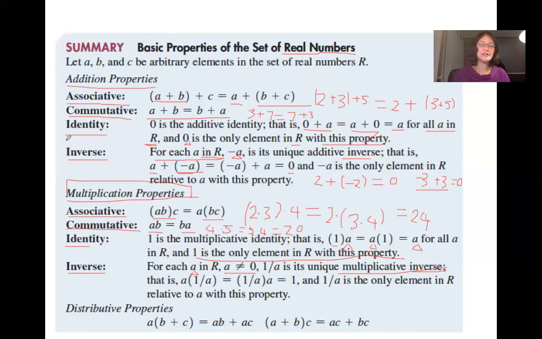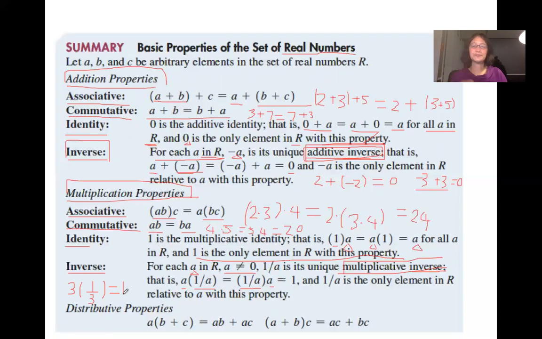So before we also had the inverse for the addition property. So that is the additive inverse. And this one is the multiplicative inverse, they are different, okay? So if you have any real number A, multiplied by its inverse, the result is the inverse multiplied by the real number and equal to 1. For example, the multiplicative inverse of 3 is 1 over 3. If you multiply these two numbers together, you get 1.